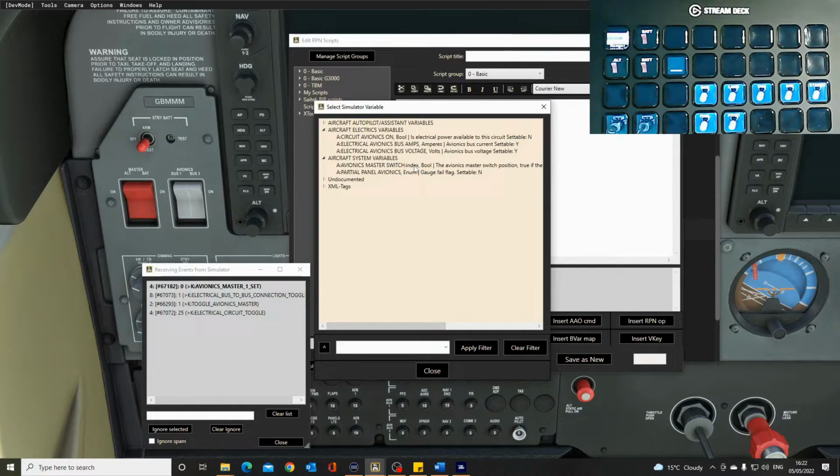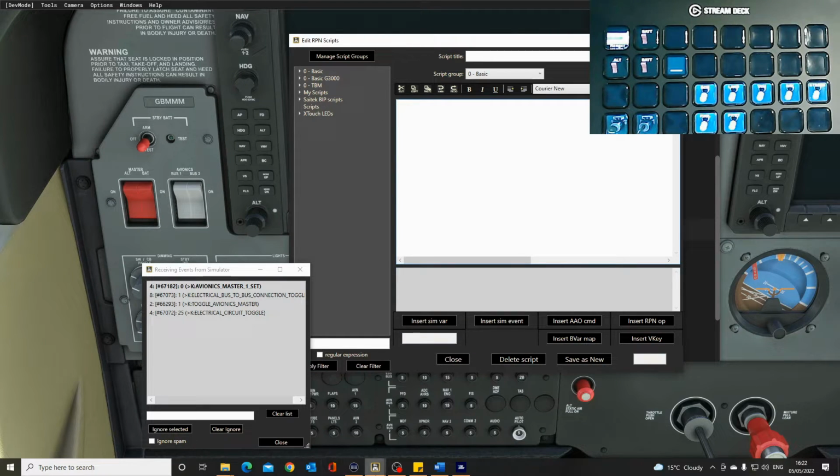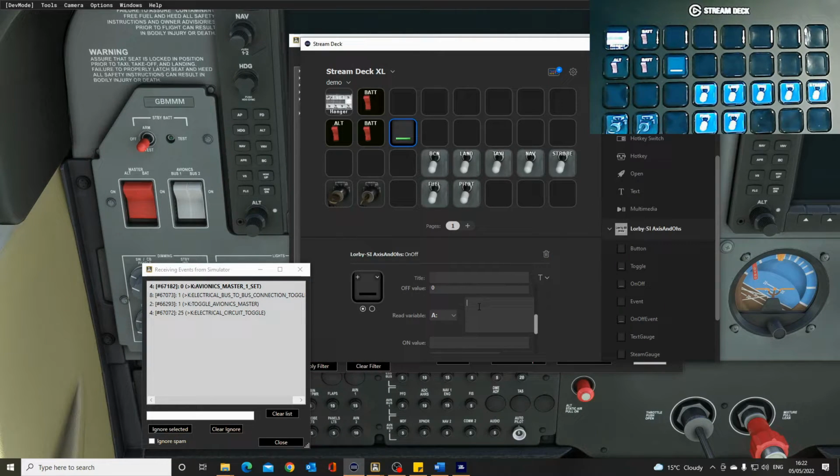Avionics master switch with an index. That could well be what we want. So we'll drop that in onto the Stream Deck.